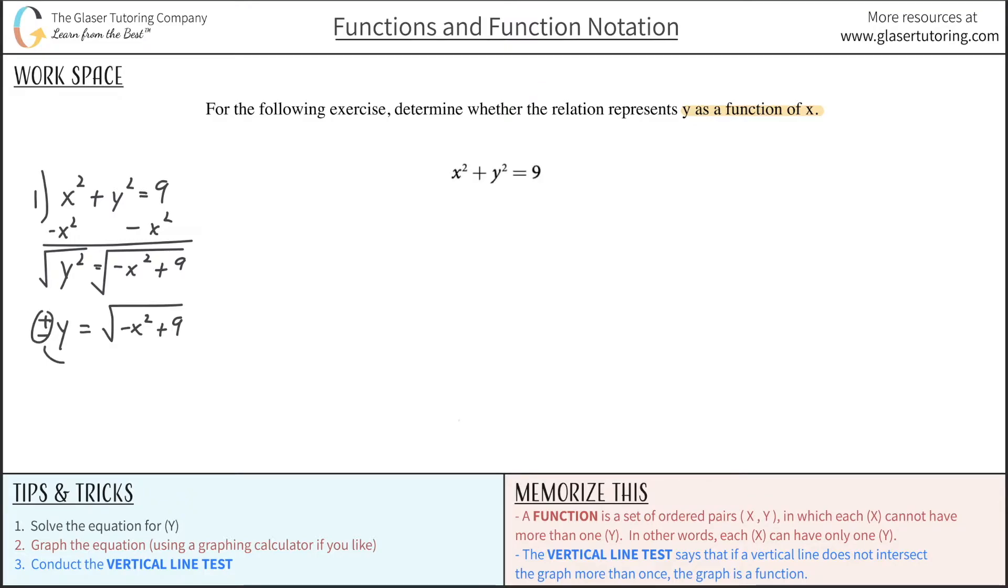Okay, now I can simply move these signs on over to the right hand side, because remember, I just want to solve this thing for y. Okay? So the signs we can just move over, so it's positive and negative, negative x squared plus 9. Now the benefit of doing it like this is that now I can simply rewrite this equation in two ways.